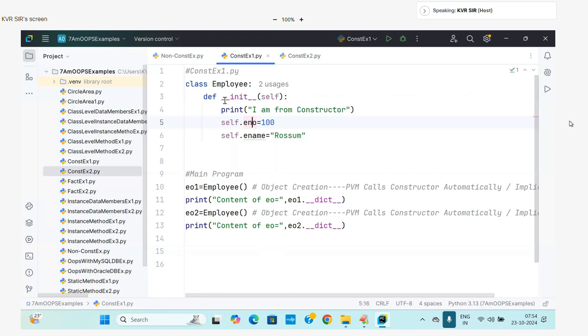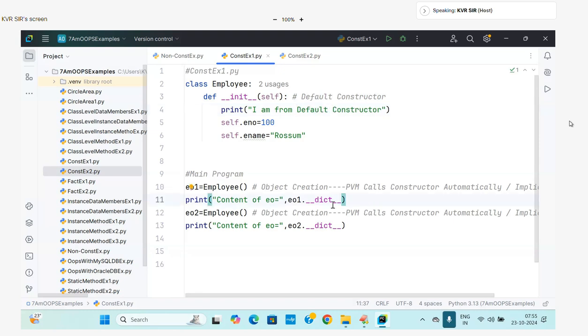And moreover, this is the constructor taking only self. This type of constructor is known as what? Default constructor. Now come to the point. Why default constructor? It takes only self. No more parameters are taken. I am from which constructor?